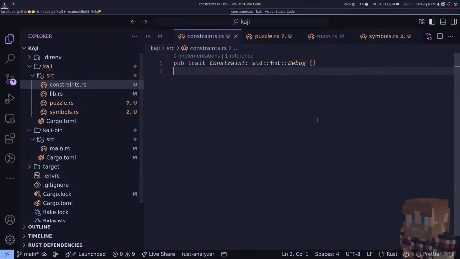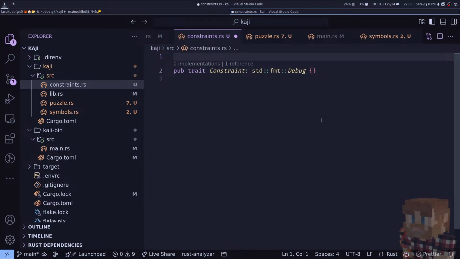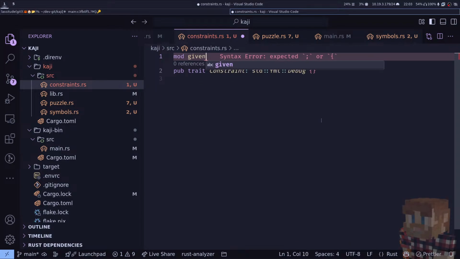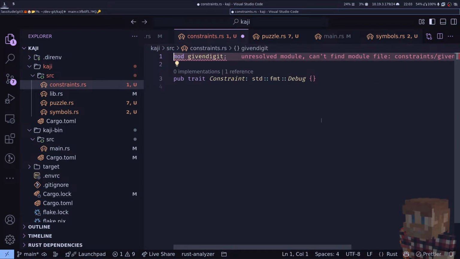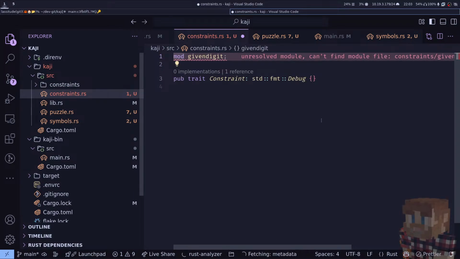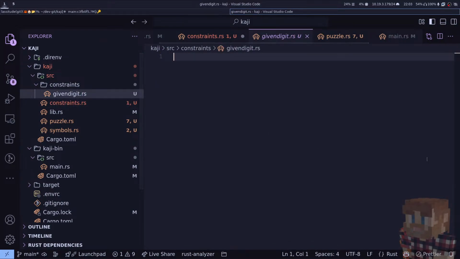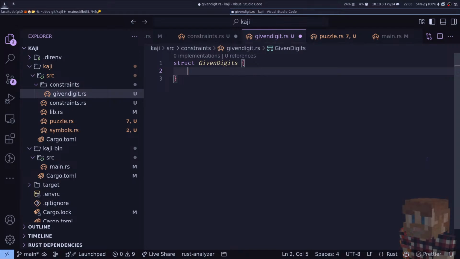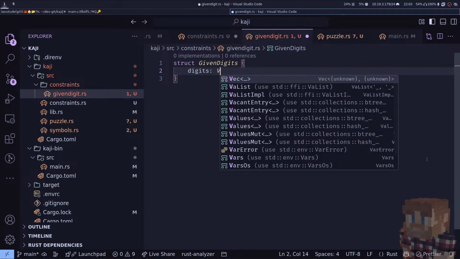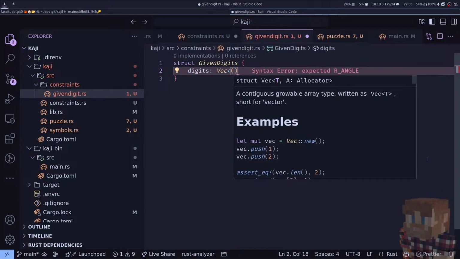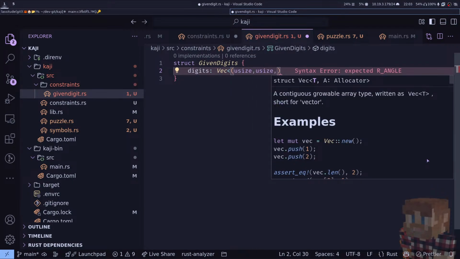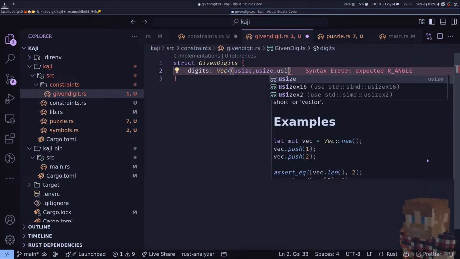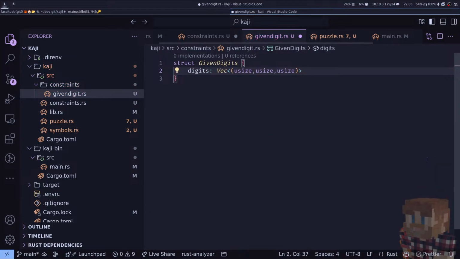So we've got constraints, and we're going to have mod given digit. Okay, and we're going to have struct GivenDigits, which is going to contain a set of row, column, digit. For now.